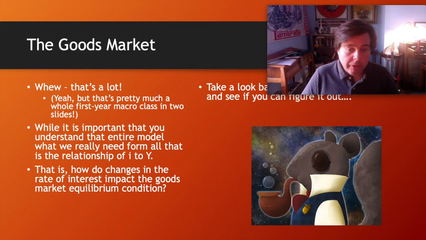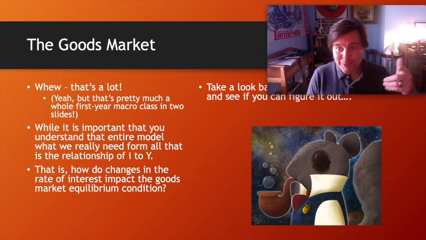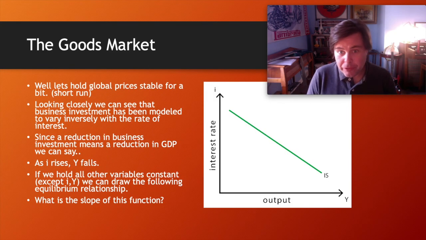Okay, we go. The first thing we want to understand is this relationship of interest rates and incomes. That is to say, small lowercase i and y, right? And if we go back, and feel free to pause this video and go back and take a look, right, and see what that is, right? Okay, pause. Okay, welcome back. Of course, it's something like this, right? We have a negative relationship between interest rates and output.